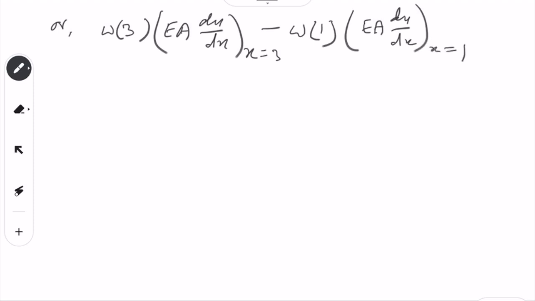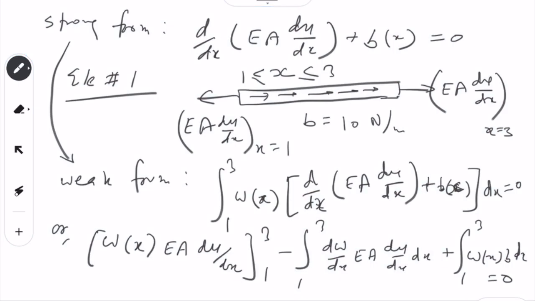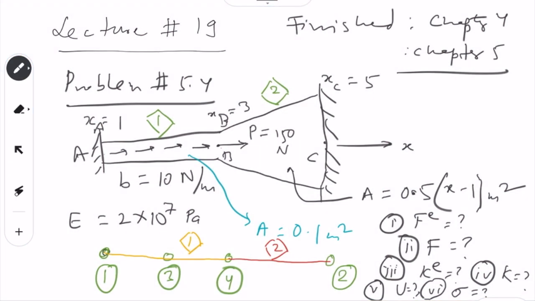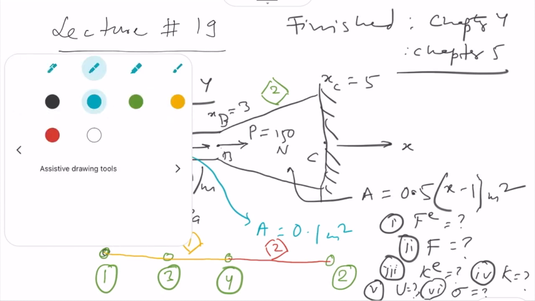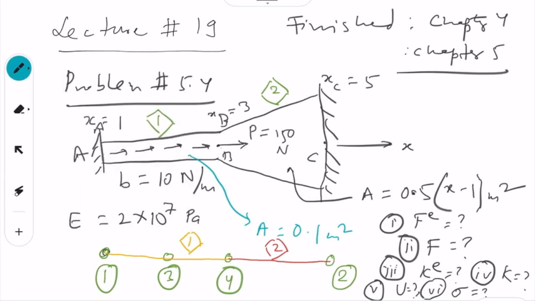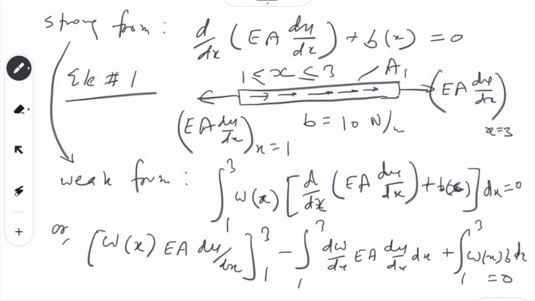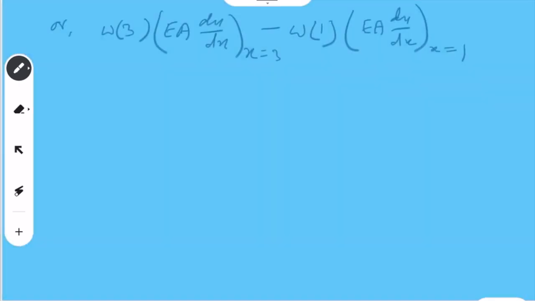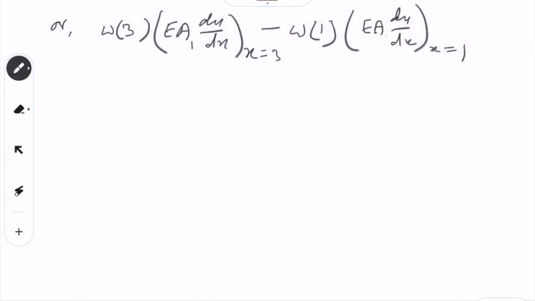equal to 1. Okay, one thing we should write here, this has area A1. Let's write, because the area is given to be A, so we write A1, and for the second one we write area A2, which is given like that. So we can distinguish between the two because A is different. So accordingly we can write EA1, EA1, EA1, and so on, and here also EA1, EA1.